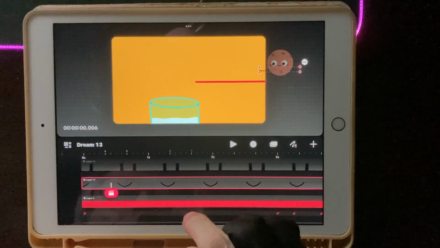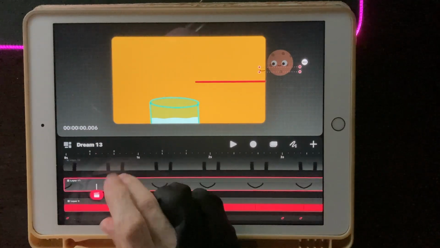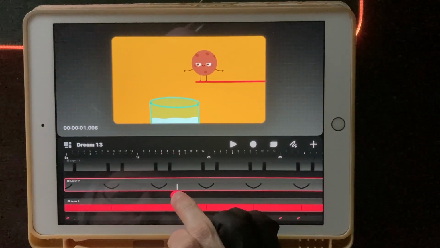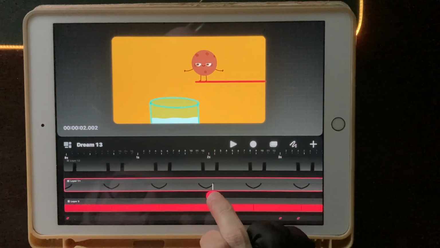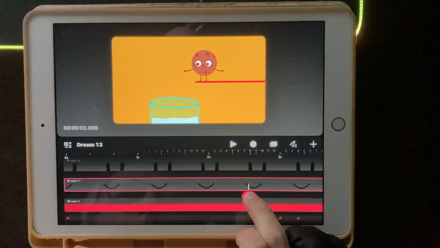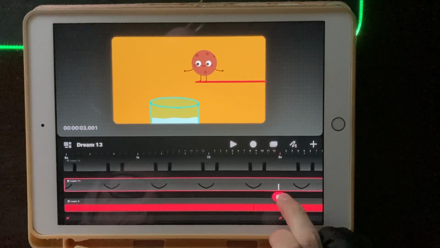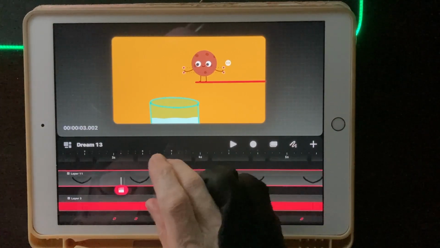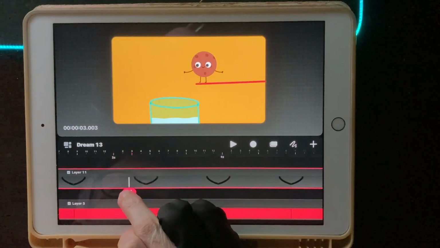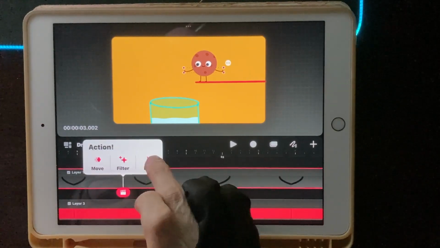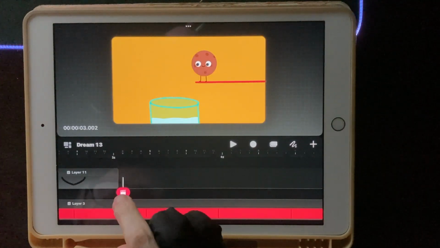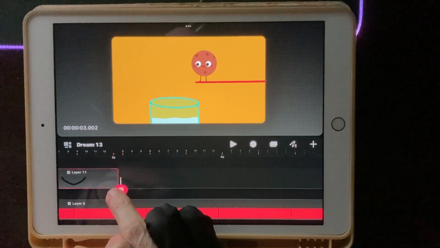So we're going to go to the arms next. All right, so we want the arms to be the same until they get right here, and then right when he starts to bounce, we're going to start changing those arms up. So when we see the board start to move down, there we go, right there. All right, so right here, we're going to edit and we're going to split the arms, and we're going to delete the ones after it. All right, so we'll have up to here till he starts to bounce.